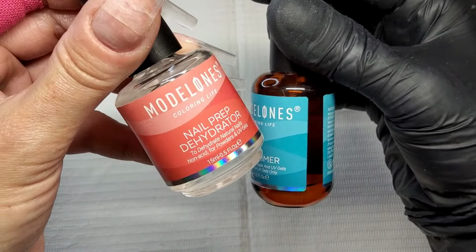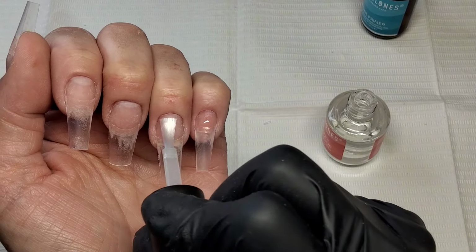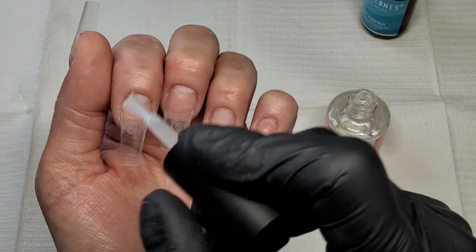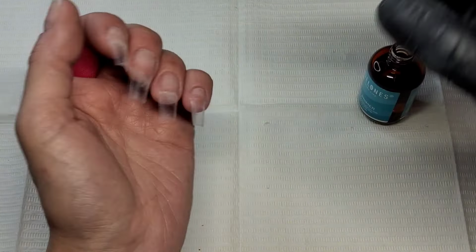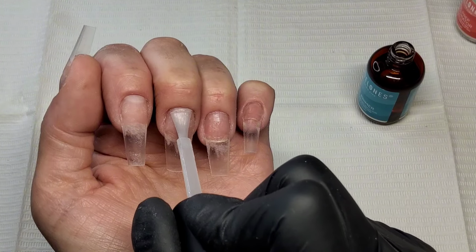So I'm also using the Modelones dehydrator and primer duo. So a really good dousing of the dehydrator, or you can just clean your nails with alcohol. It does the exact same job. And then a little coating of the primer.